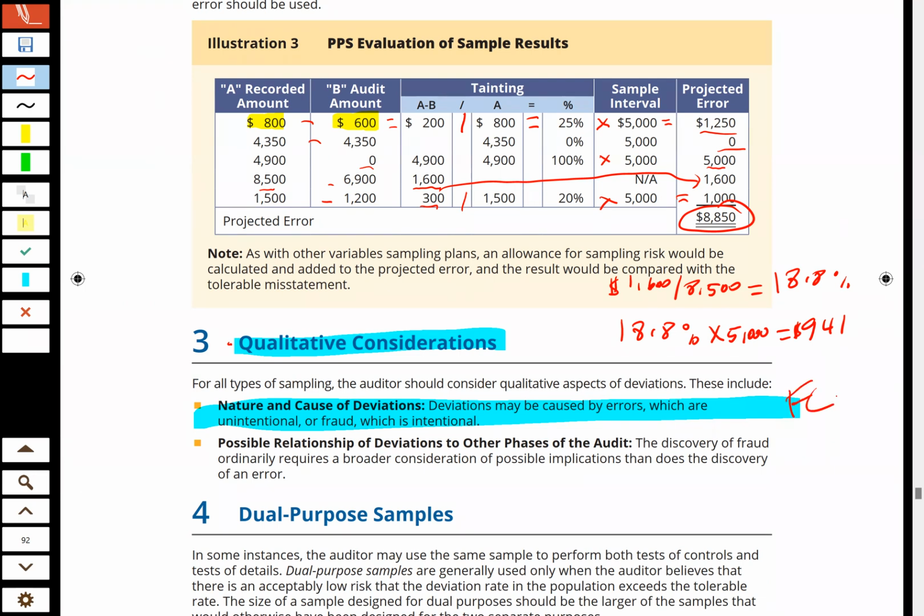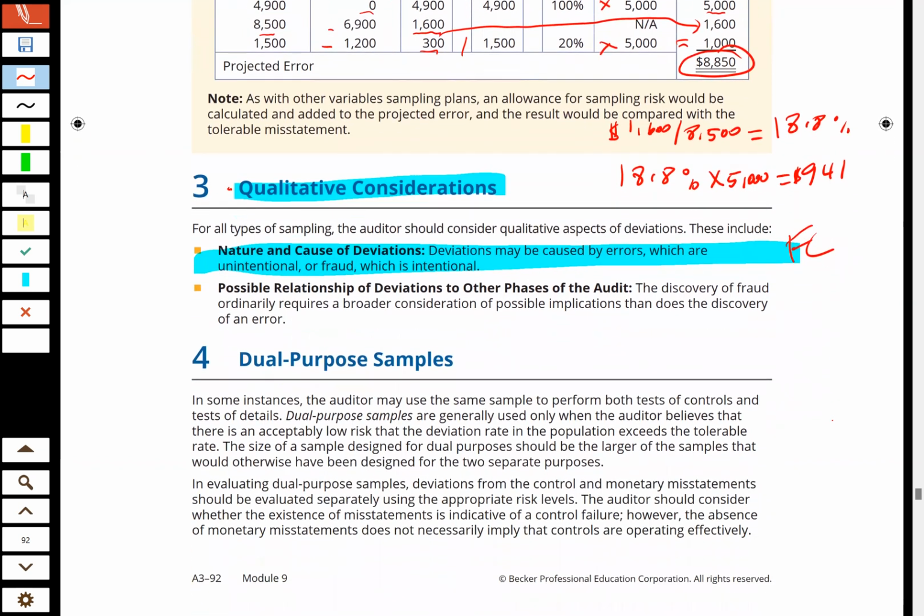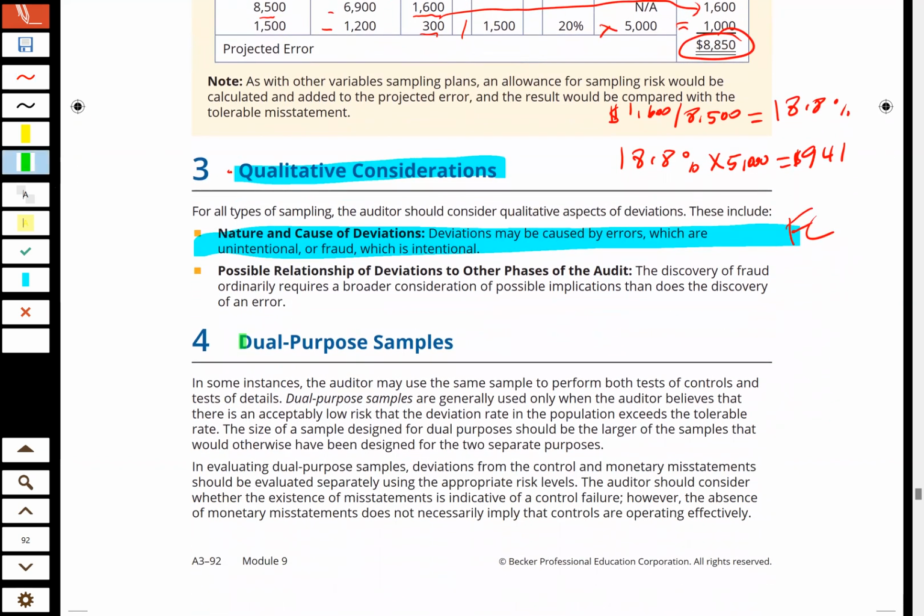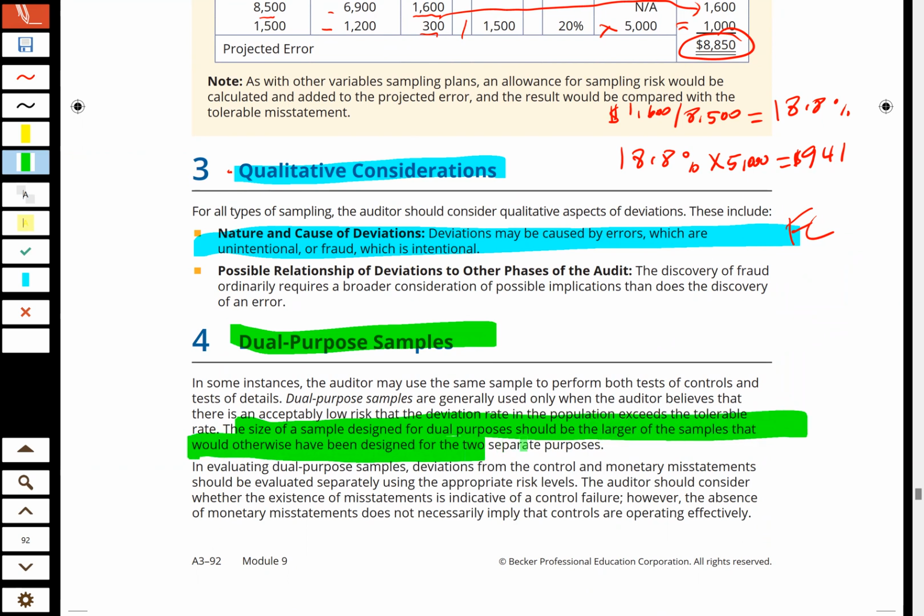Okay, good. Now you come over, and I'm just bringing in the professional skepticism here. Now, the size of the sample designed for dual purpose testing, meaning that when I pull the transactions, I can do both the substantive procedure and the testing for the operating effectiveness on the same transaction. The sample size that I will use is the larger of what is needed for either the control test or the substantive test. And you can flashcard that.